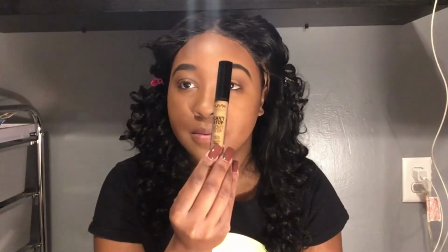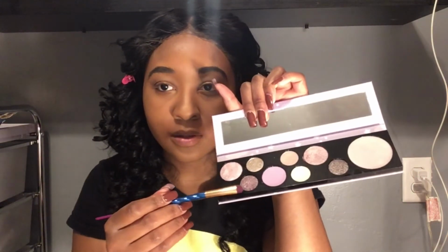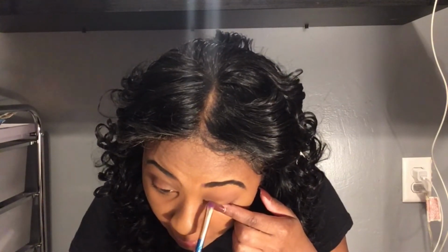Okay. And I used the Can't Stop, Won't Stop concealer by NYX. This is a really good concealer. Then I think I'm going to go in with this color here. I think I like that one. I'm going to try my finger and see what happens. I see most YouTubers do this too, use their finger.